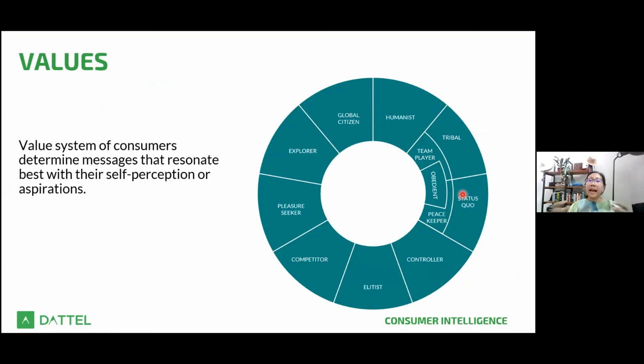As we see, consumers differ in which of these values they consider more important for themselves. Based on the differences in which ones they prioritize, we then determine which are going to be most effective when you construct a message that addresses those particular values.